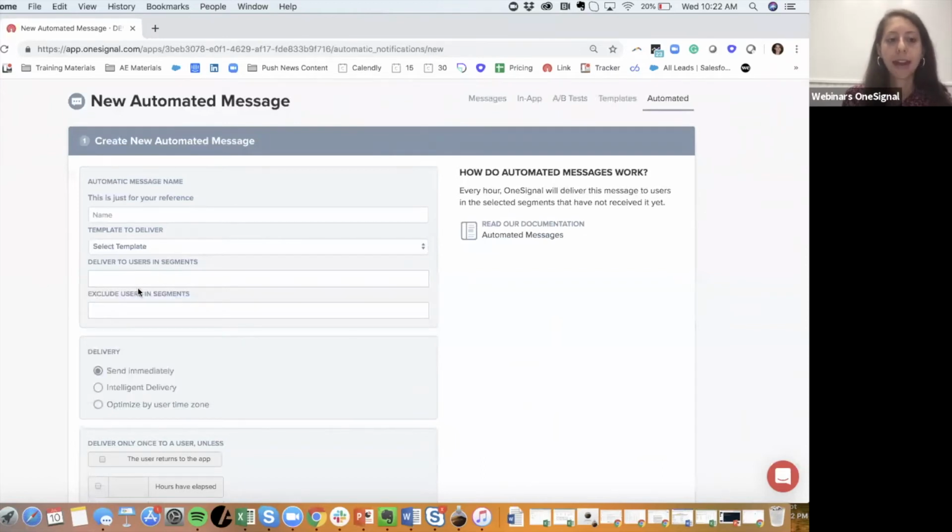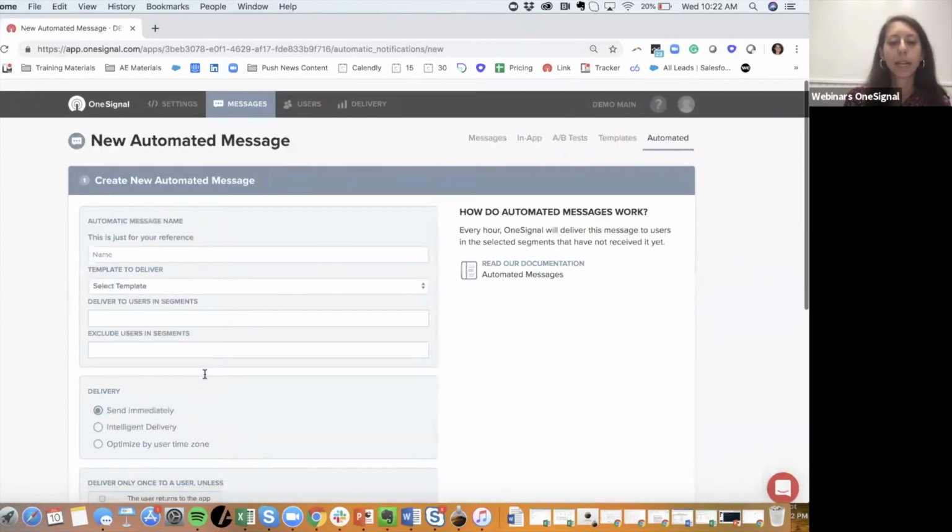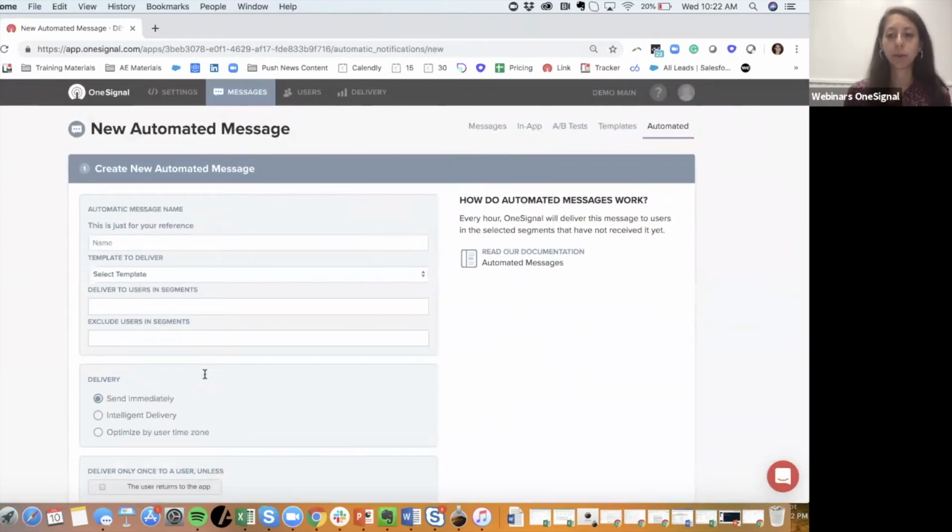And then what you would be able to do is add that user segment to right here, to whatever that was. And then as soon as users are added to that segment, so as soon as they're performing those actions, they'll automatically be added to those segments and you'll send out that message. So you can entirely automate this. It wouldn't be as much of a cadence or a sequence. It would just much more be like, okay, this user took this action in the app, now send them this notification.